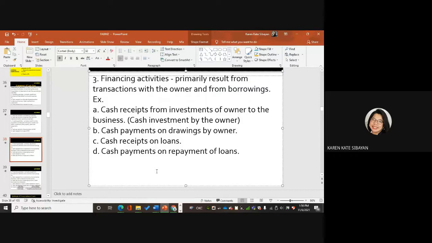What are the outflows, where our money goes out? When you hear payments, there are payments of dividends and other distributions to owners. Usually in a cooperative and in a corporation, when the company earns, they usually receive dividends. Next, payments to purchase treasury stocks, repayment of cash loans, and payments of the principal amount involved in long-term credit arrangements. So cash payments or repayments of loans, that's it. Are there any questions on cash flow?